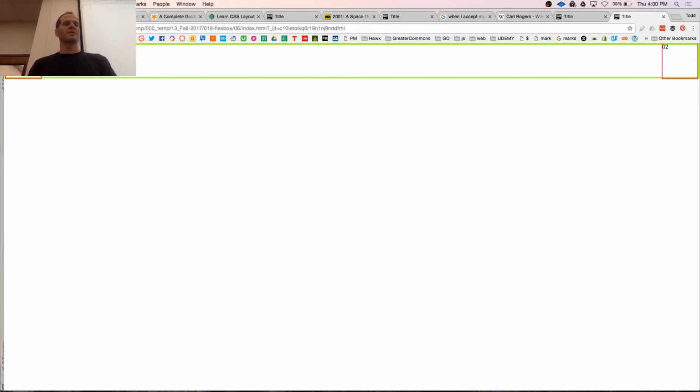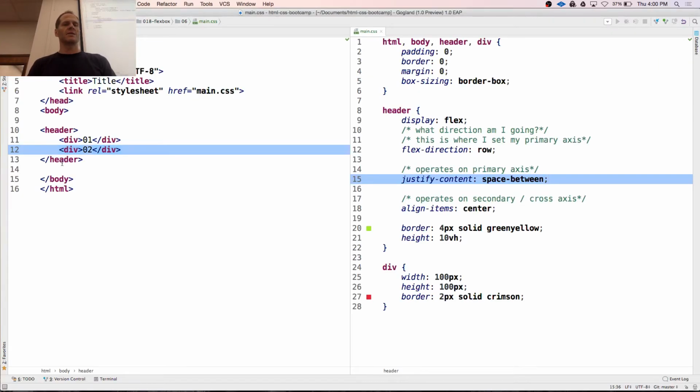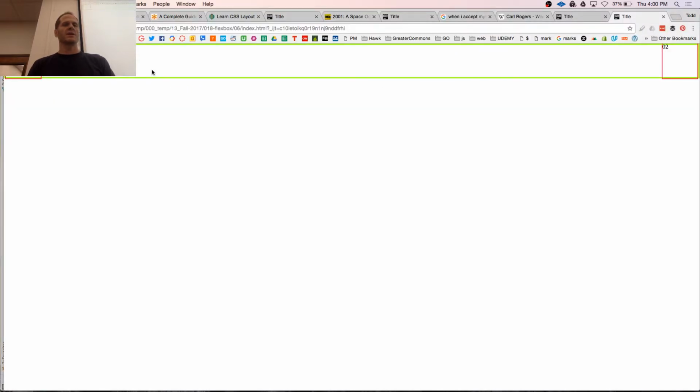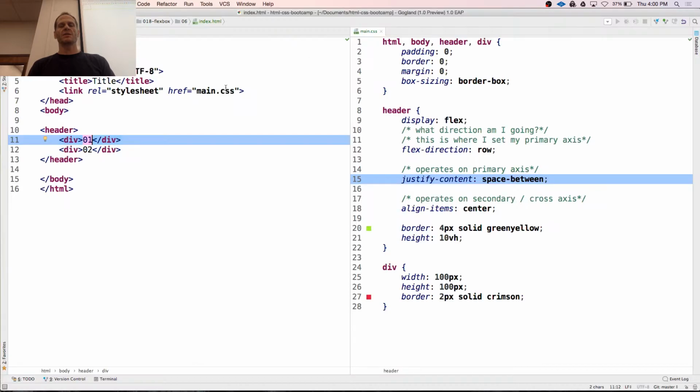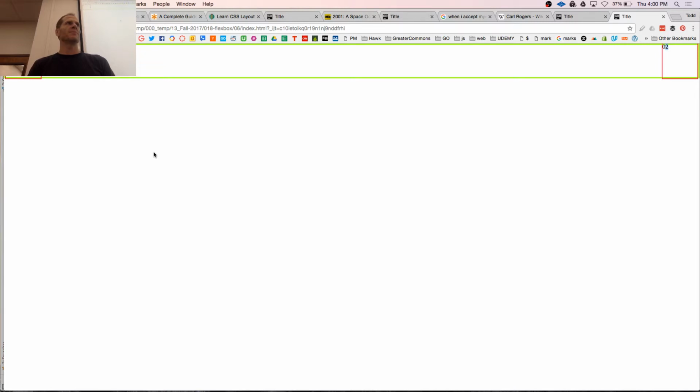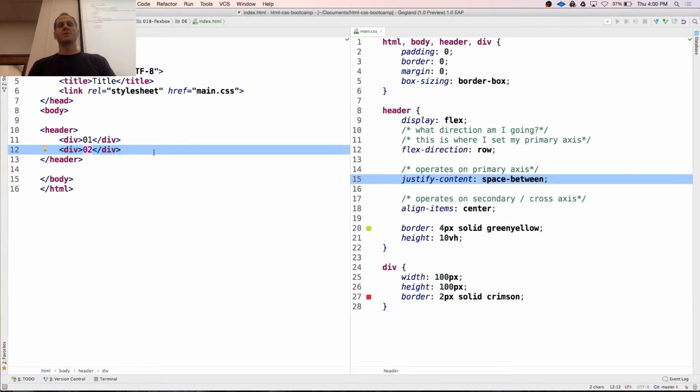And now inside this little container right here, I could put my logo, 01, my logo is going to be over here. And inside this container over here is 02. I could put home, about, this, and now I've got my little header bar up at the top. And if I wanted to, we could use position fixed, take that header out of document flow and just stick it at the top of the page always, and everything's going to flow under it. But I'm not going to add in extra code right now. We'll see that when we learn position fixed.